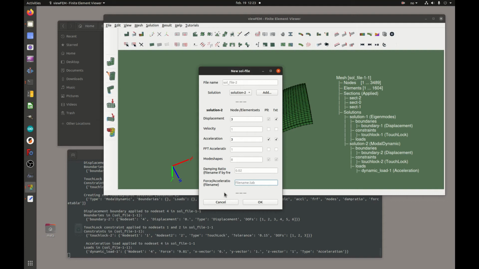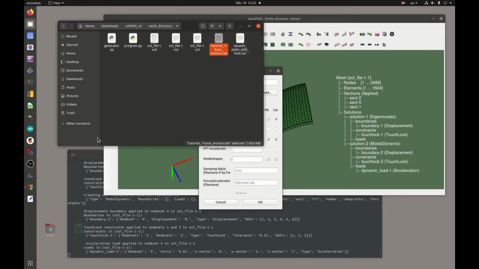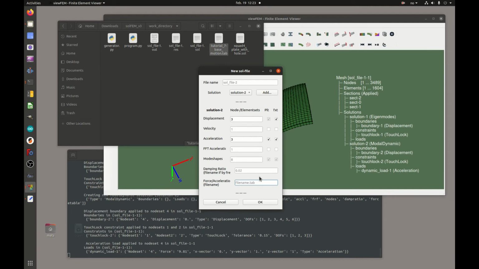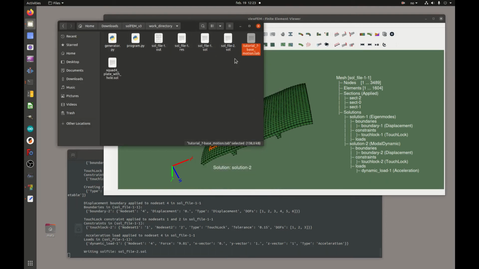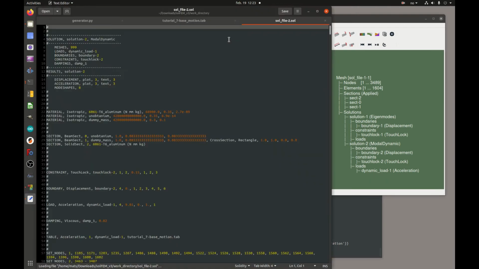And now we have to write in the file name of the input here, tutorial 7 base motion dot tab. So that's solution file 2 there.